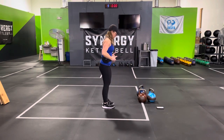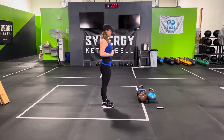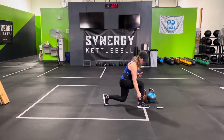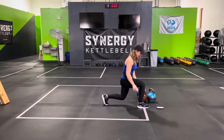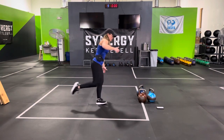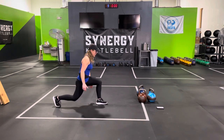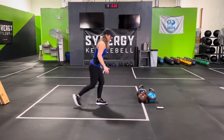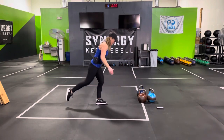On your pendulum lunge, chest is up nice and tall. You're gonna step out to 90, keeping that knee as close to that ankle as you can. If you come out a little bit because that feels better for you, that's fine. And then you're gonna go right back and do a rear. So keeping the feet hip distance apart, front lunge, rear lunge.